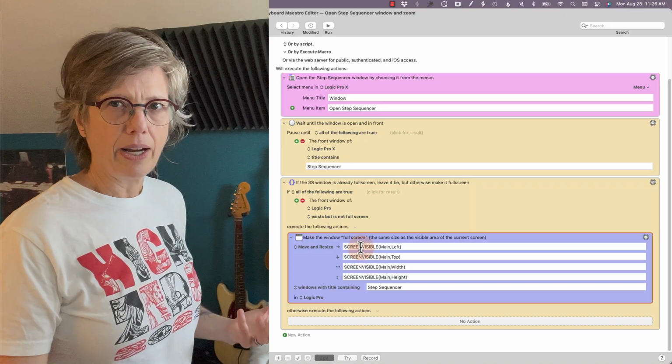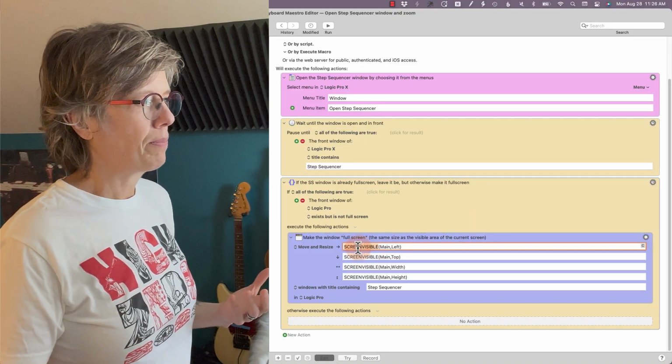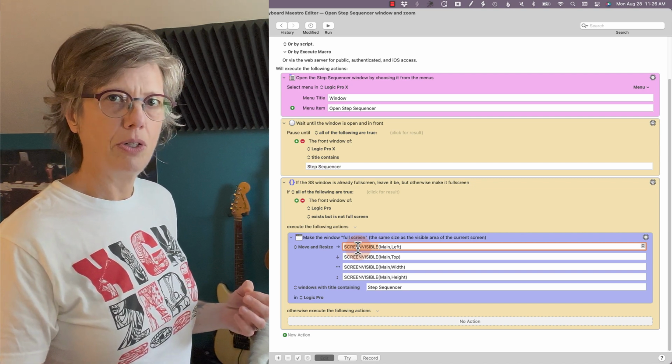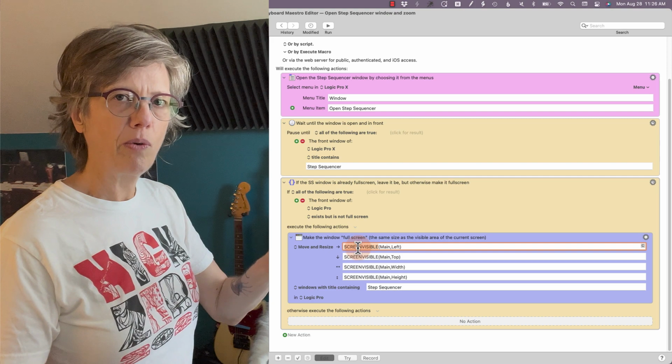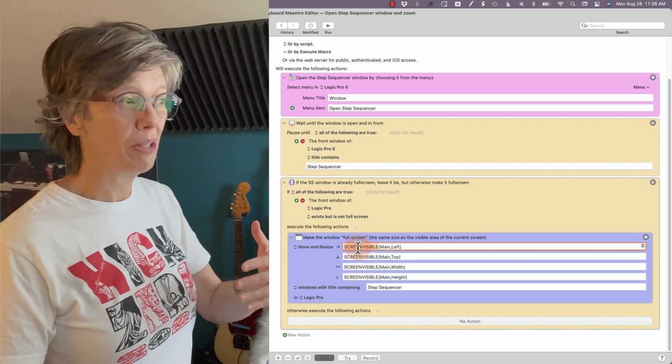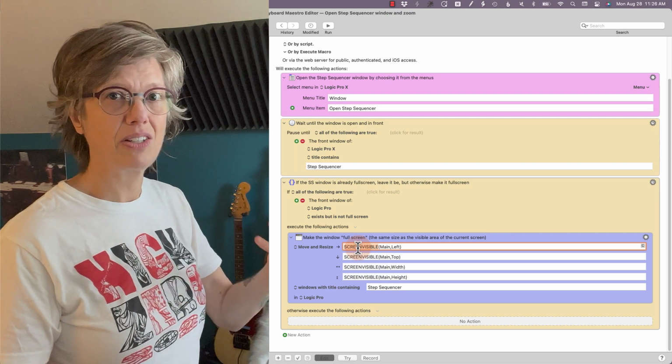So this looks complex, but really all that's happening is we're saying, hey, Keyboard Maestro, get me some information about the screen that we're viewing right now and apply that same information to the front window to make it the same size as the front screen.